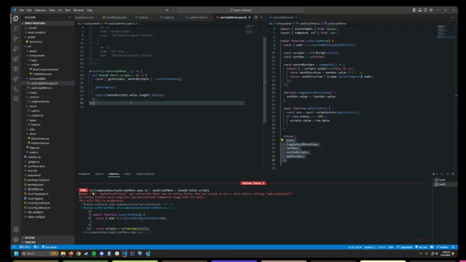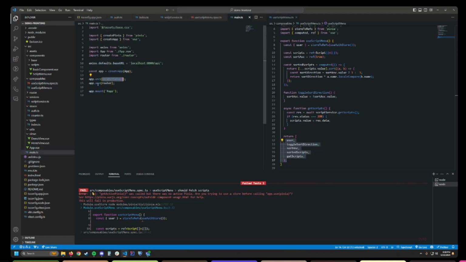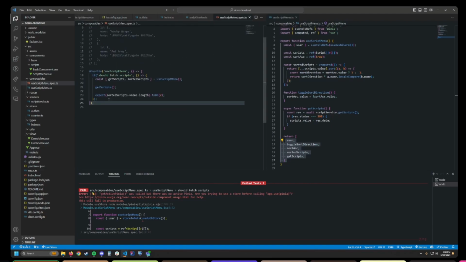So there's no Pinia, because for Vue, we're creating Pinia and then calling app.use on it to associate it with Vue. But this test doesn't have that association. Can I explain this real quick? Basically, JavaScript is trying to execute this, but Vue is not loaded. There's no Vue instance mounted anywhere. Exactly.